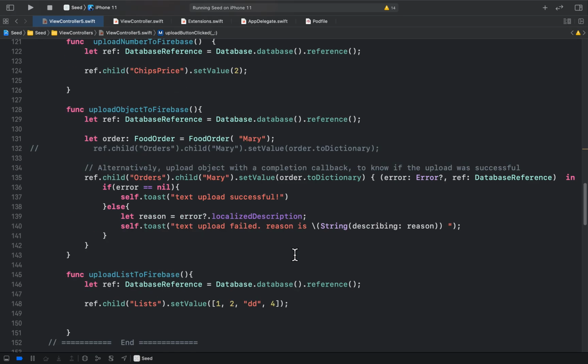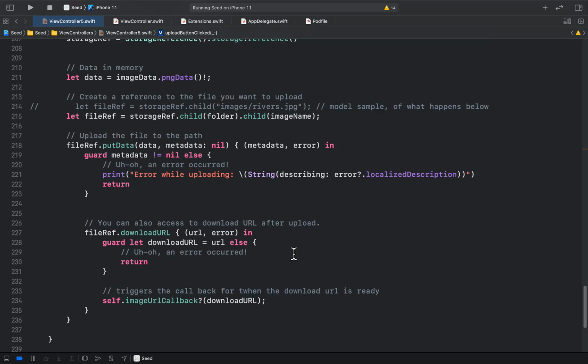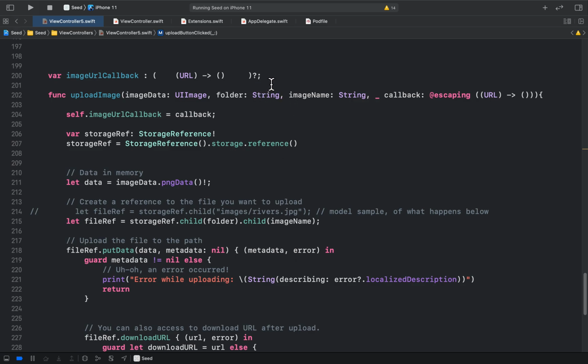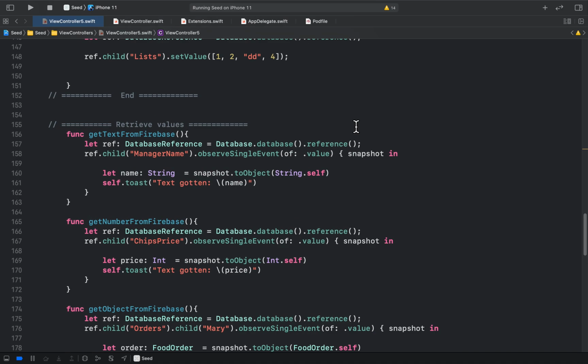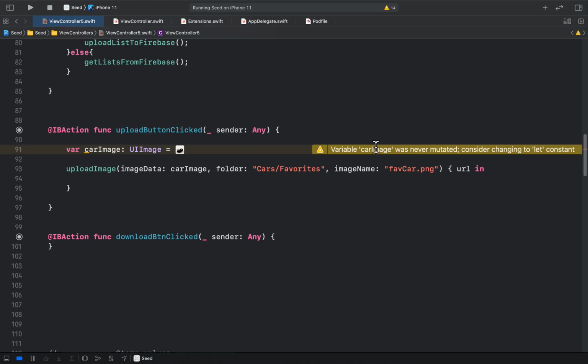That's why I created this function we have put here. And that callback function, in case you're wondering, is this. So when the image is uploaded, the URL for it is going to come from here, and then all we have to do is use that URL image to do whatever we want. So this is the function to upload our image.